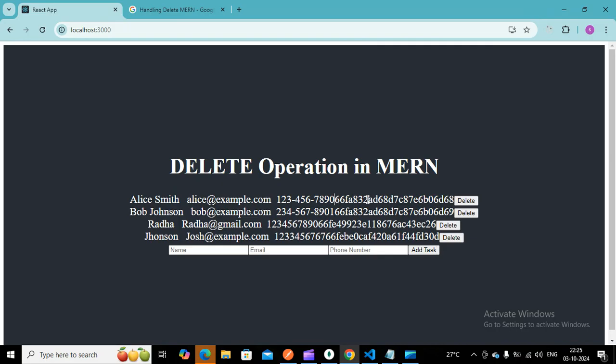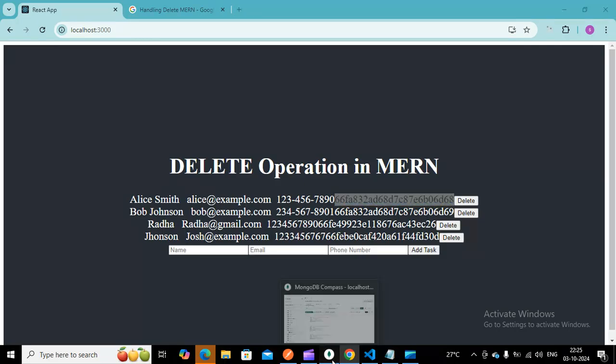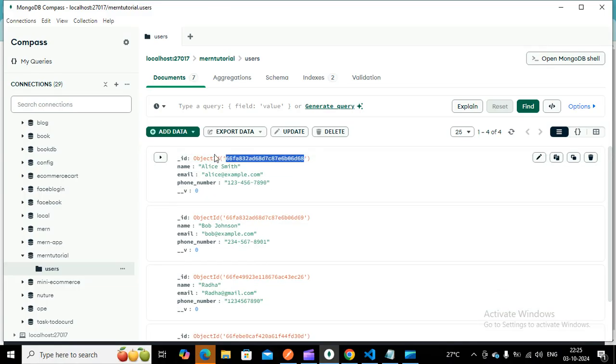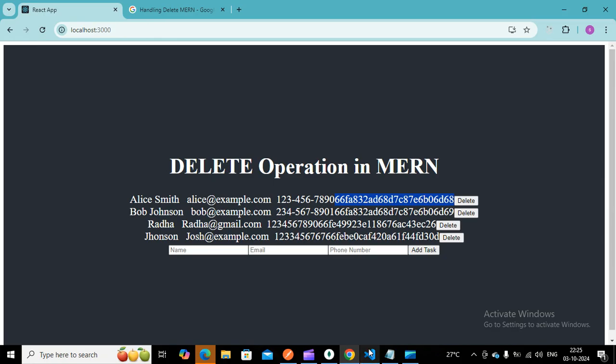Here you can see, I have to give a space. This is the document id which I stored in the database. In this id you can see this particular name. This id is stored over here, so this id belongs to this name. So you have to pass the id.